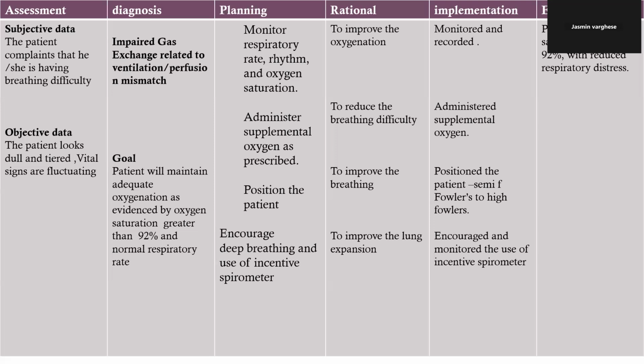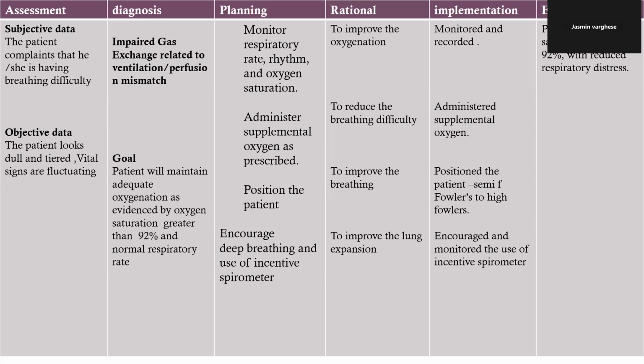Second one, administer supplemental oxygen to reduce the breathing difficulty. Administered supplemental oxygen. Then position the patient to improve breathing. Position the patient from semi-Fowler's position to high Fowler's position. In implementation, you have to describe what type of plans you have implemented. That would be really good, will be more effective, and that enhances the credibility of your writing.